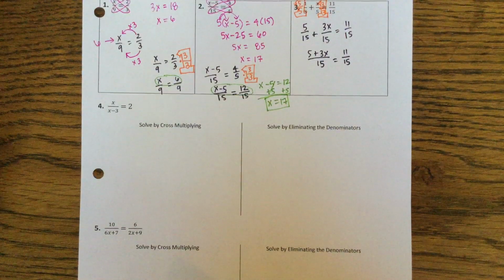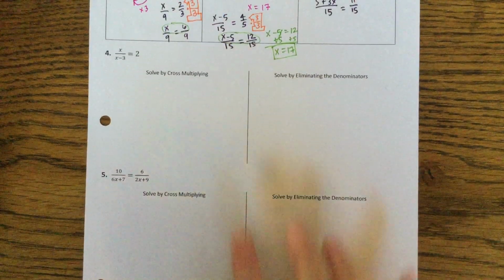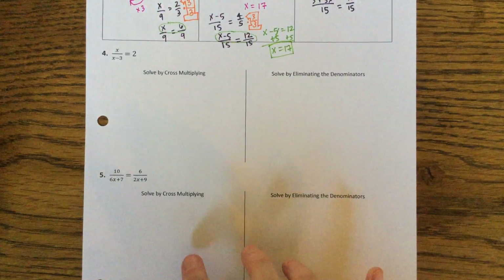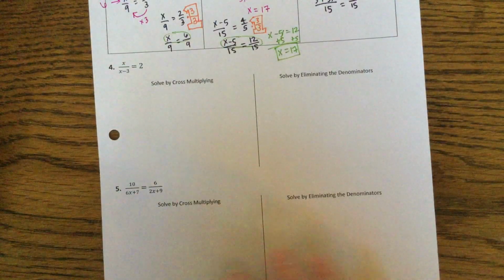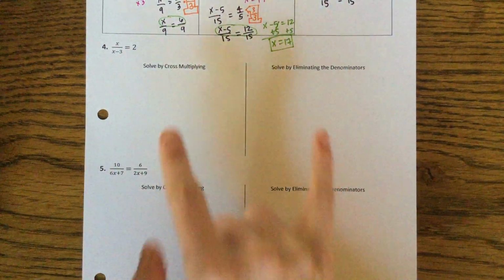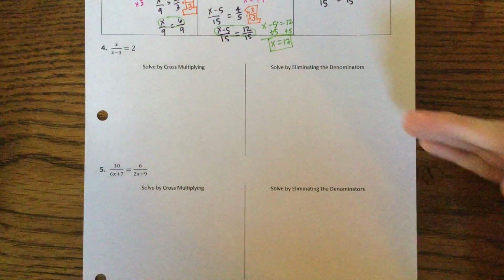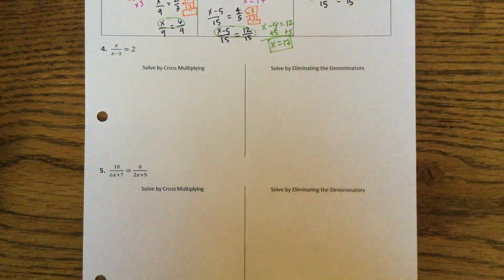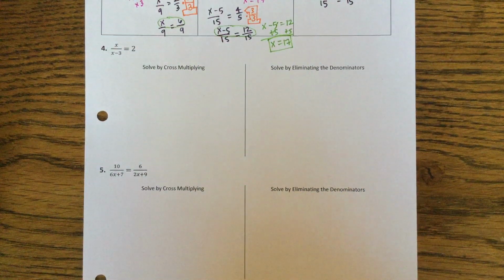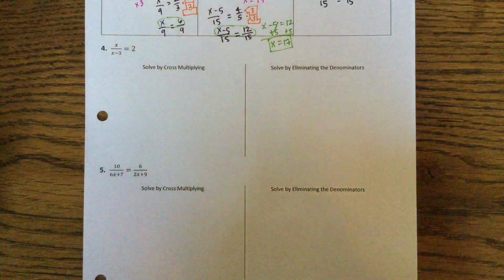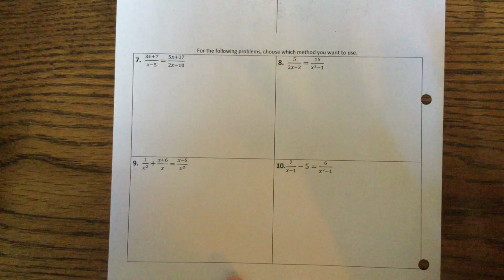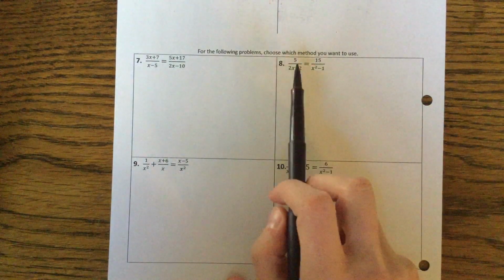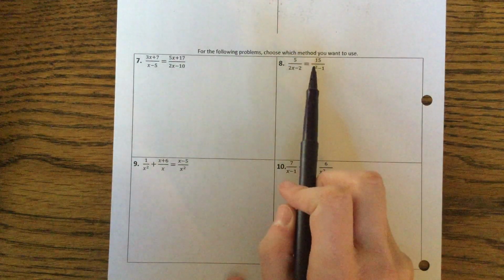All right, we're going to look at number 4 next. And you'll notice that on each of these problems after here, so numbers 4, 5, and number 6 on the back, we are going to solve each of these rational equations using both of these strategies. And as we do each problem, I want you to think about which strategy seems easier to you on that problem. And then by the end, if you're looking ahead at the back, on the last 4, you are going to be doing these problems on your own, and you can choose which method you want to use.